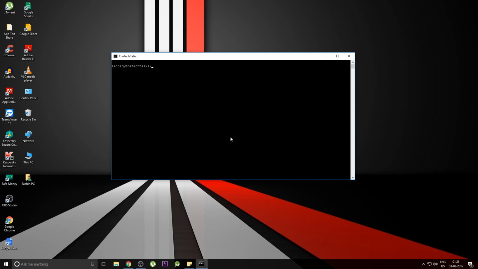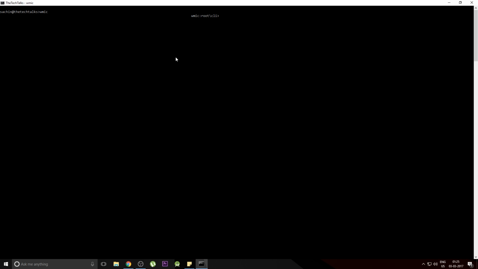Now moving on to the last command in this list is the full screen command for the command prompt. Now in most of the cases the command prompt size doesn't change to full screen. So there's a very easy command using which you can do this. So you just need to type in wmic and hit enter, and what that will do is it will make your command prompt look full screen. And just then double click on the title bar over here, and there you go, your command prompt has now been shifted to full screen mode.